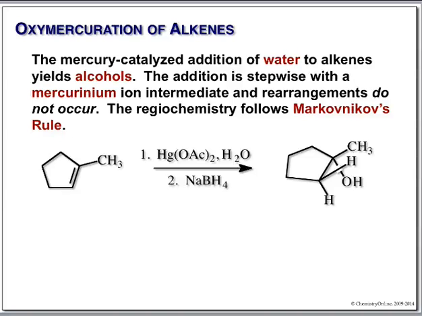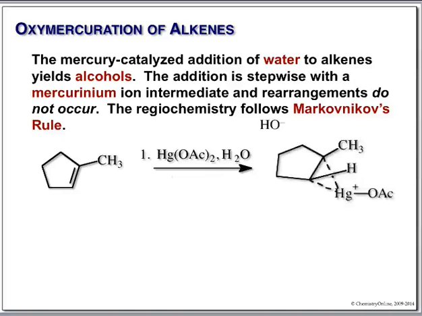This reaction is going to involve the formation of a mercury bound to our alkene. The mechanism. If this was a bromine, that would look familiar to you, wouldn't it? That would be our bromonium ion. All that's happening here is mercury is functioning as a Lewis acid accepting electrons, and we're forming a mercurinium ion.